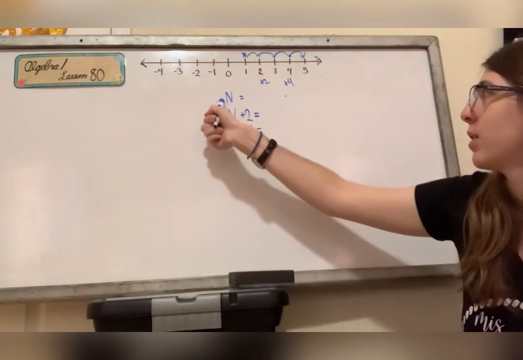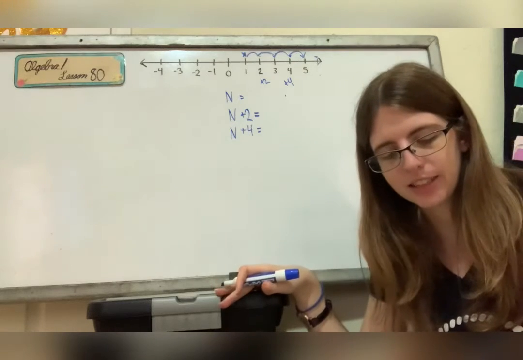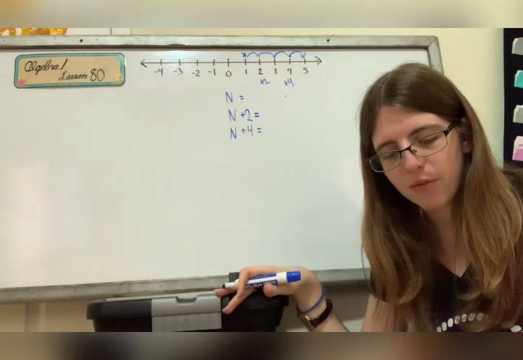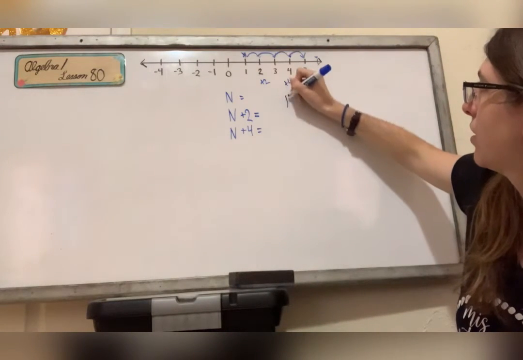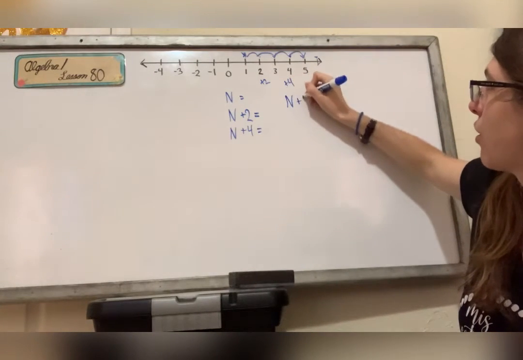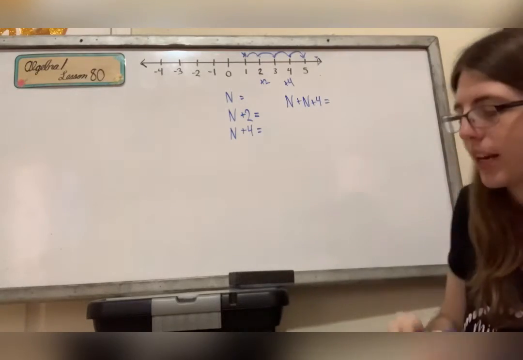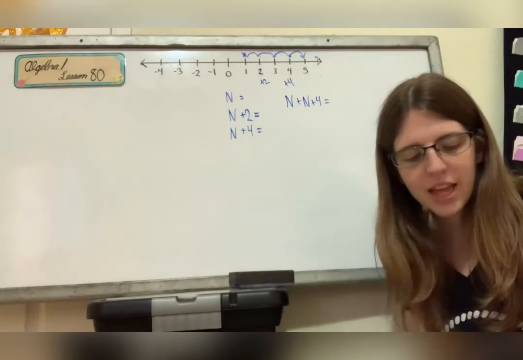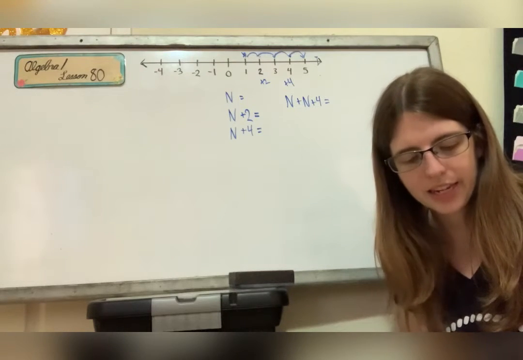So we know again that we're going to have n plus 2 and n plus 4 because we're skipping over the evens. So we have the sum of the first and third is. The first would be n, the third would be n plus 4. Now it is 7 greater than the second decreased by 18.